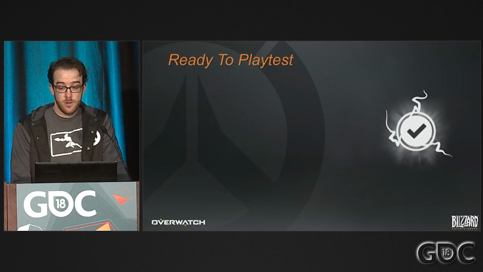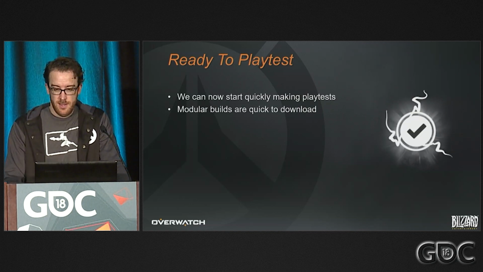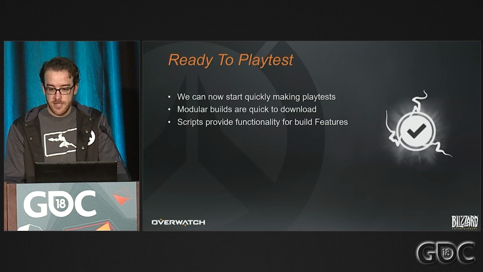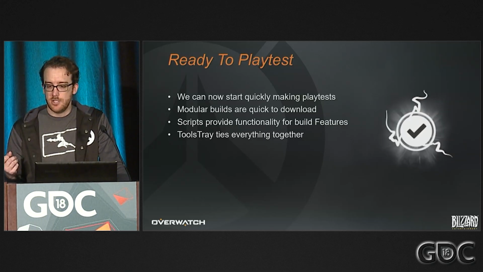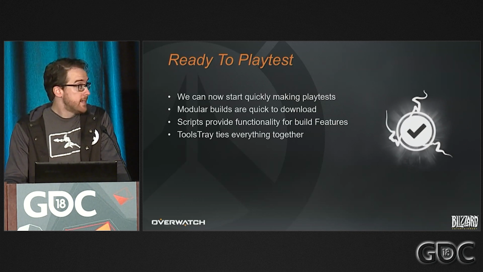Okay, so we now have all the ingredients we need to start quickly making playtests. Modular builds make it fast to download just the parts of the build that we need. Scripts provide functionality for those build features. In this case, we're going to have a script which will handle Playtest Creation, and we'll do that for the Windows Server feature. And Tools Tray ties all of this together, integrating playtesting into the same UI developers use for many of their other daily tasks.